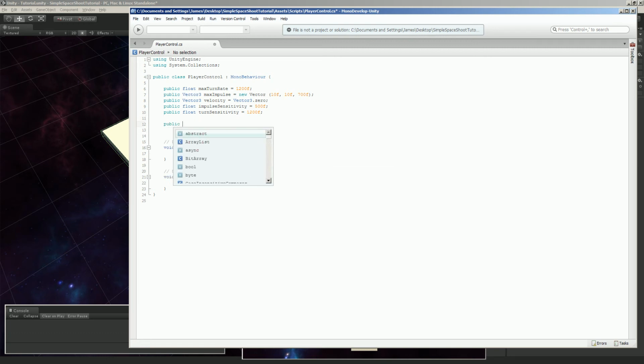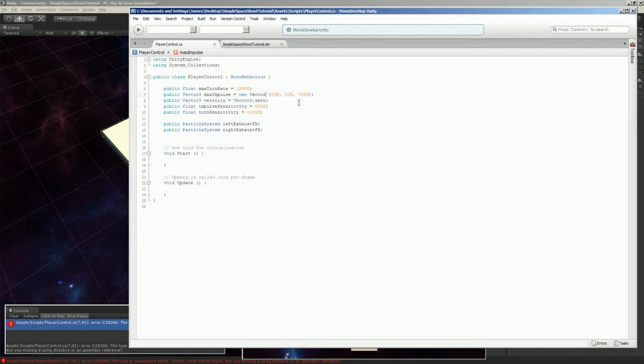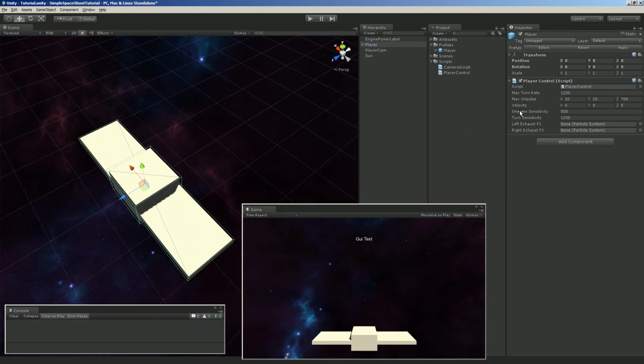Okay, the next two I'm going to kind of separate into different blocks because these are different types of left exhaust effects. And then I'm going to select it, Control C, Control V, because I don't like carpal tunnel and I don't like typing. So what these are is these are publicly exposed in the inspector, and we go over here. Oh, I got a typo. Yep, missed the 3. I'm going to hit save. Okay, so there they all are.